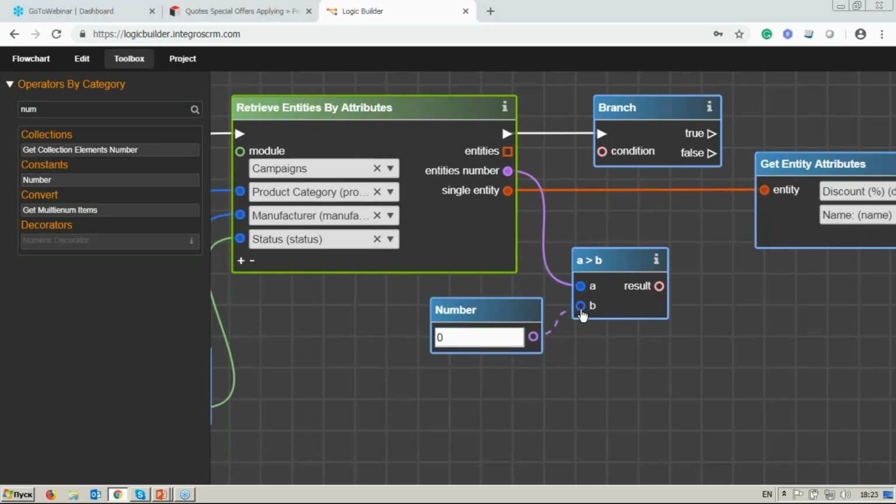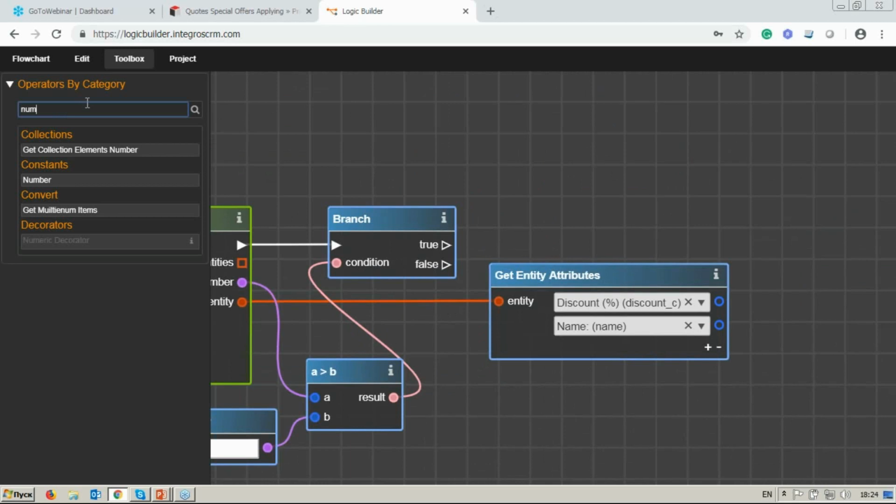It means that when there are more than 0 campaigns, I'm going to return to advanced workflow the value of the discount and the campaign name. And also I need to specify a parameter called return.